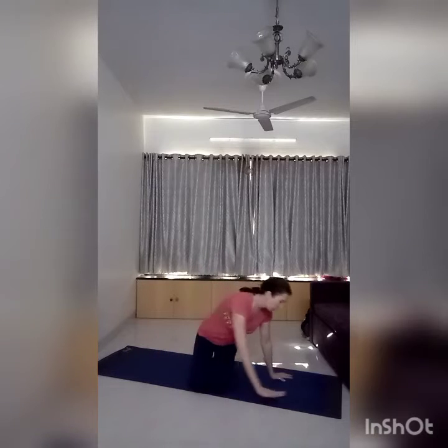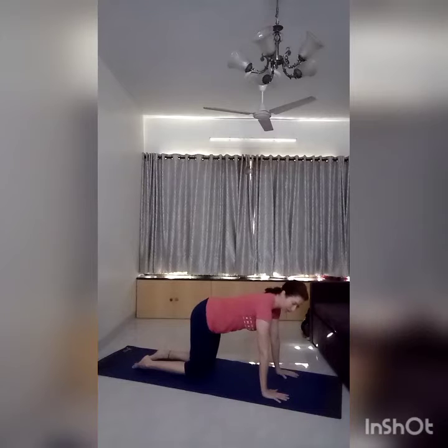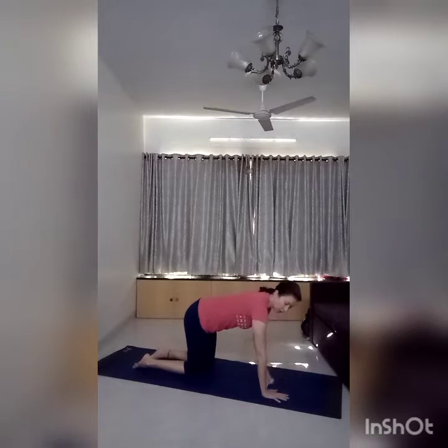What we will do, we will stand in a tabletop pose position. Make sure that your wrists are under your shoulders and your hips are tucked above your knees. If you have very sensitive knees, put some cushioning under your knees.